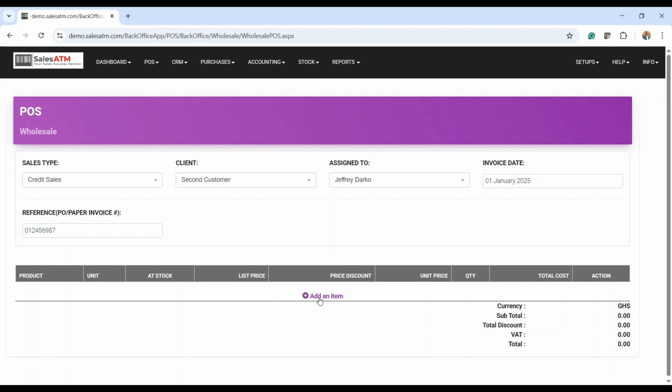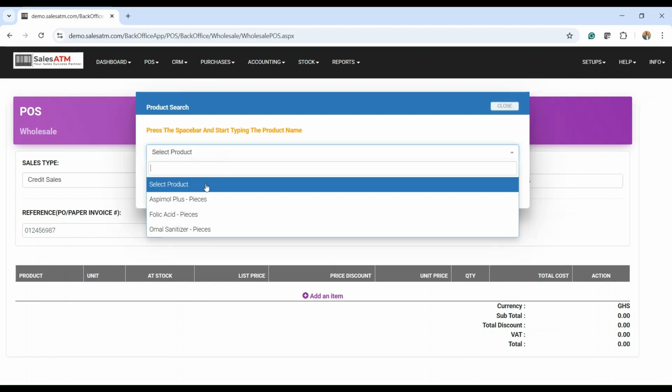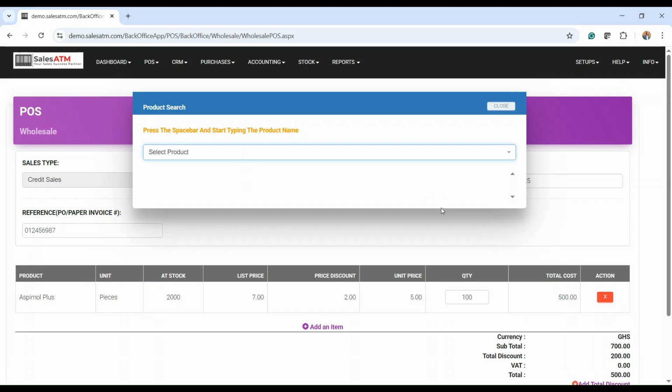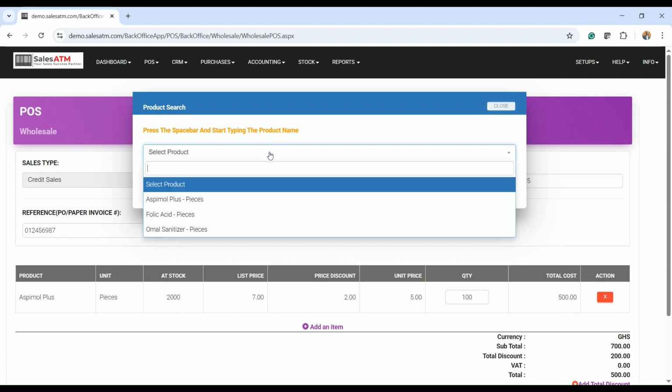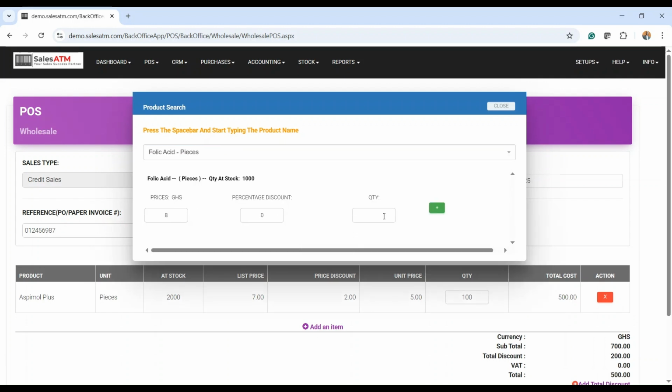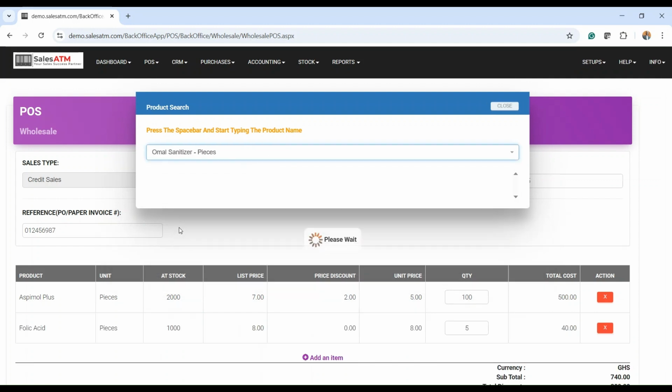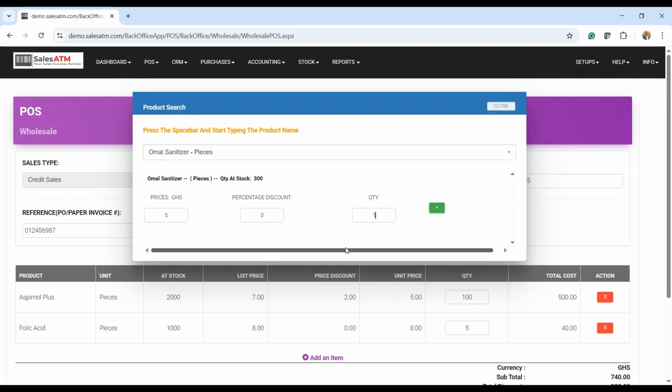Then you click on add product, select the product, and enter the quantity you want to sell. You click add, choose another product, add, let's say, 5. We add, choose another product, choose 10, and click add.